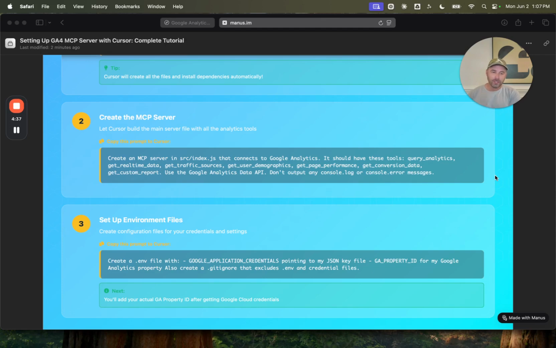Now, I ran into a bit of a challenge at first. I successfully created the server, but I couldn't do anything with it because there weren't tools within the MCP server. So just to take a step back, an MCP server needs some tools that an agent can access to get the data and the context that's needed from the third-party software like Google Analytics.